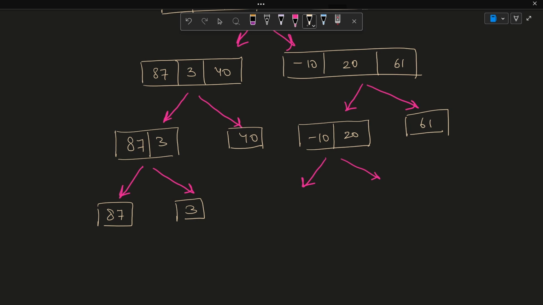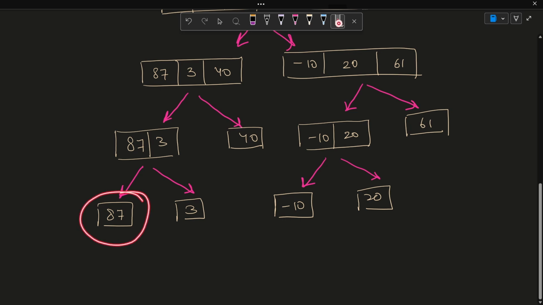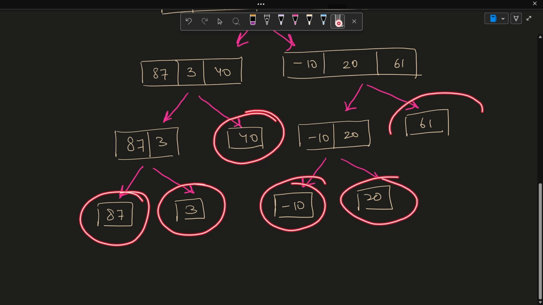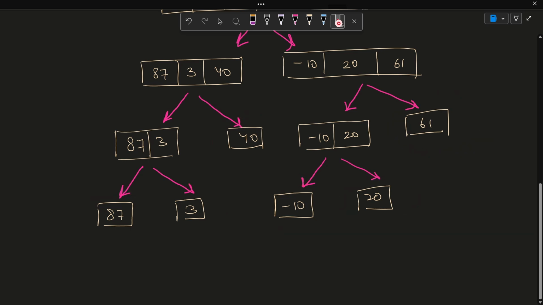Now we take -10 here and 20 here, and we leave 61 as it is. Now if you see, we have all single elements. So in a way, if you know recursion, this is what is known as the base case. I assume you know recursion, so that is the prerequisite for watching this video.